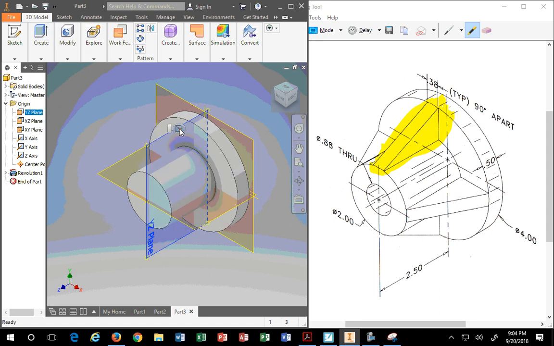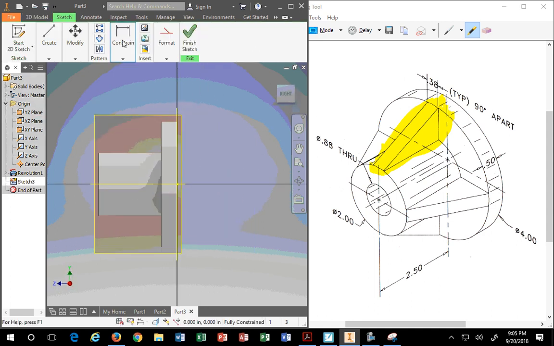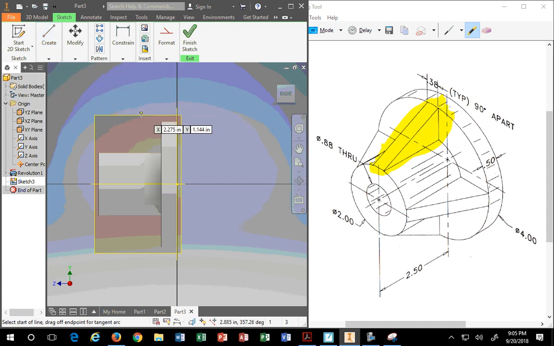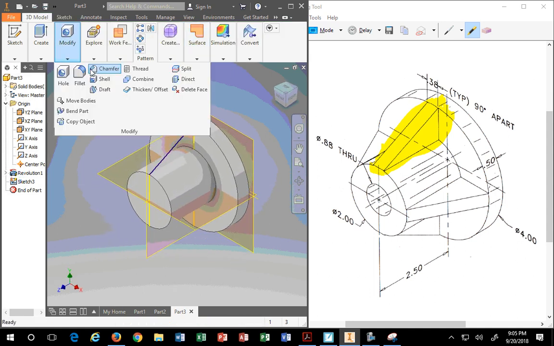You go ahead and get into your plane that you're going to sketch into. Go into line, and you do have to pause to make sure it selects that corner. Pause, make sure it selects this corner. When you highlight this, you should have both of these edges highlighted in that shape. So it'd be three entities. When you finish the sketch, that's what it looks like.